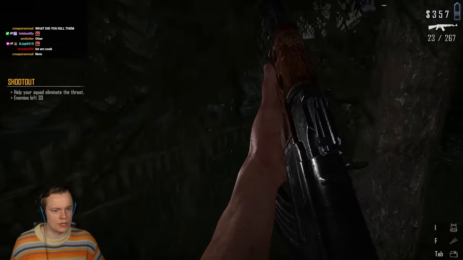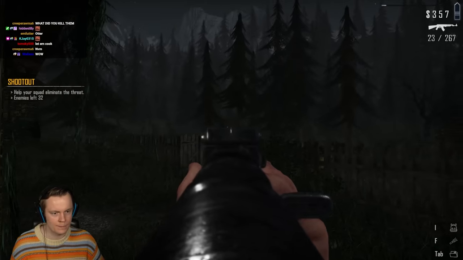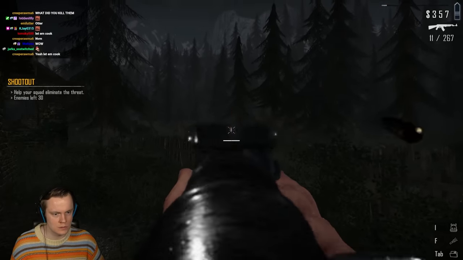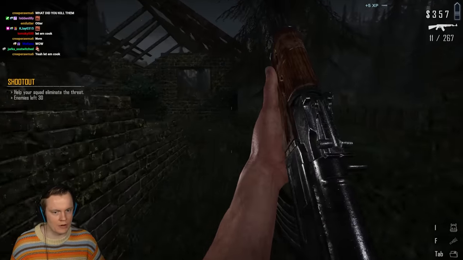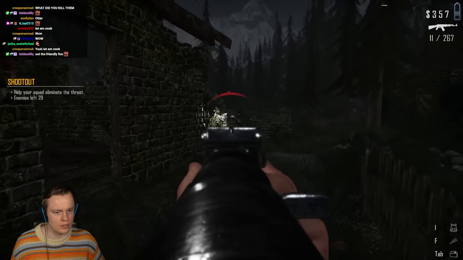Takes about 7 shots to kill a single person. I guess if you shoot them in the head, it's gonna be fine. There we go. Sir, could you die? I'm just gonna flank them again because we already know everyone's gonna die. Could we dig up these graves? I saw some. Oh god.